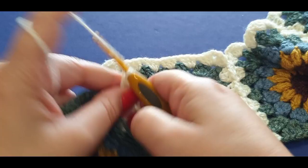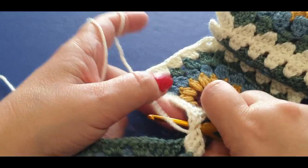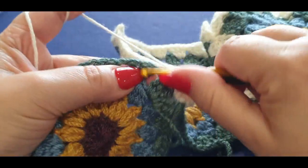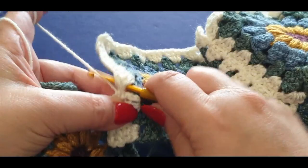I'll tell you what I am going to do. Move some of this out of the way because that is just going to annoy the videoing. Is that better? I think it is. All right. Now, once again, you are joining like normal. Just for one side. Okay. So, oops. That's a half double. Don't do that. Just join like normal. 3. Now I'm just going to pick up speed on this area here just until we get to that first corner for you.